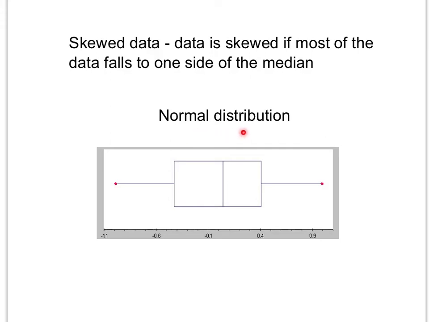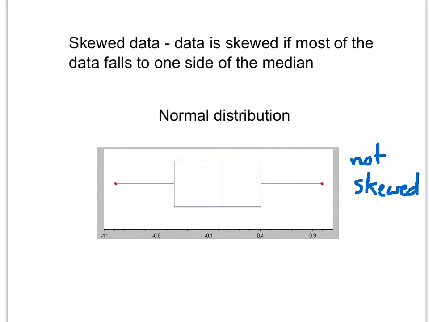So normal distribution would look like this, okay, where here's our median, and notice how our box is spread out pretty evenly. There's about as much of a box on this side as there is on this side, and the whiskers are about as far away too. Okay, so again, our median's right here, and it looks to be about as much of the box this way as there is that way. It's pretty close. Okay, so this is called normal distribution. It's not skewed. Okay, so we're going to go ahead and put on here that this is not skewed at all. It doesn't lean one way or the other. It's about right in the middle.